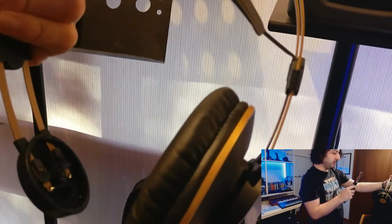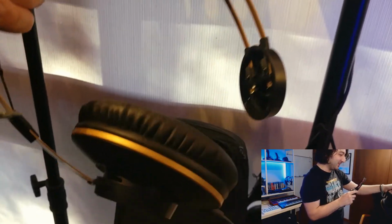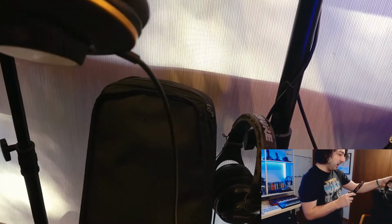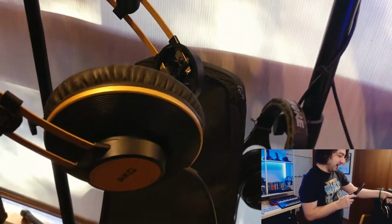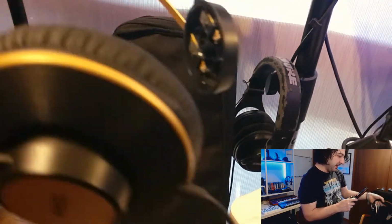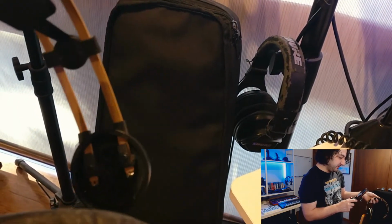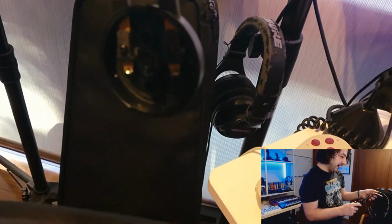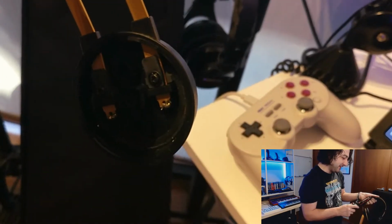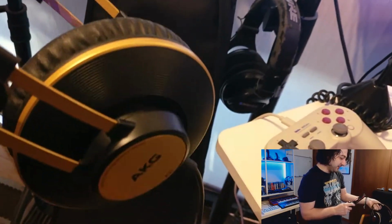As you can see, they're butchered. Why? Because they broke. Honestly, I'm not sure I can in good conscience recommend these ones. It seems to be pretty common for them to break in the way that they broke for me, which is one ear cup essentially dies. So the left side still works, the side that has the cable in it, but the right side stopped producing sound at all. And I found out why. A wire came loose inside there. I pulled them apart to try and fix them. So I tried to solder that back in, but it didn't fix it. So maybe there's a loose wire in this side as well.